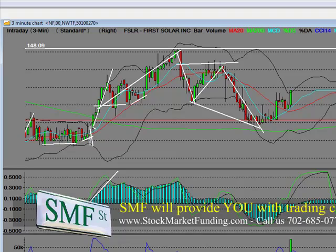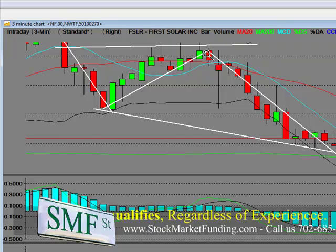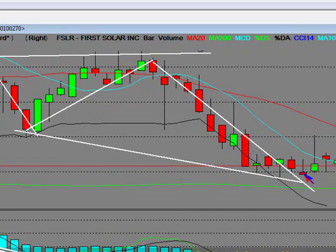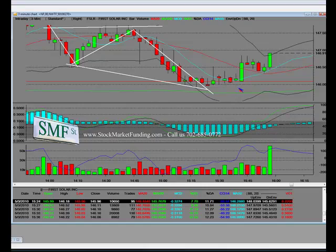So let's take a look at the distribution channel for our pro traders who traded it. That bar right there, as soon as that bar broke, you get these long wicks in price. These are wiggles and jiggles. But the key of it is that they went short and they got this move. Right here, the high of the bar was 147.63. The final low of that bar is 145.96. That's a nice move down. So now you've added more revenue by knowing how to short the move. This is how it's done.